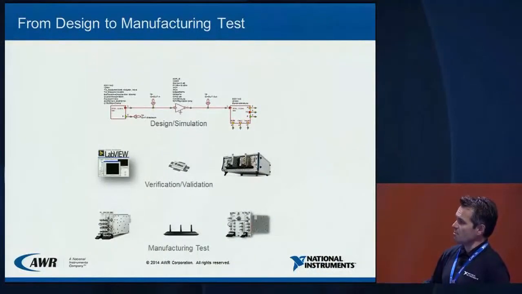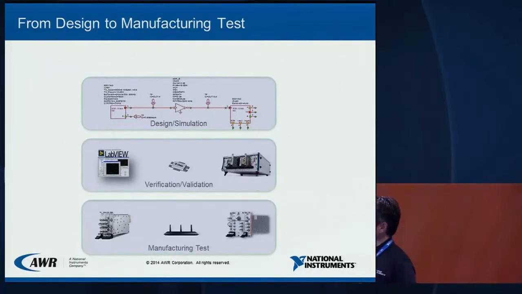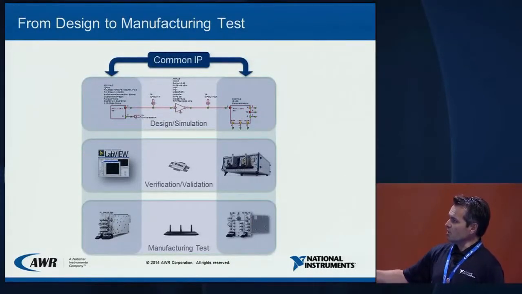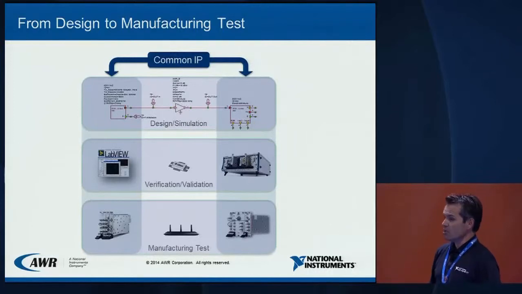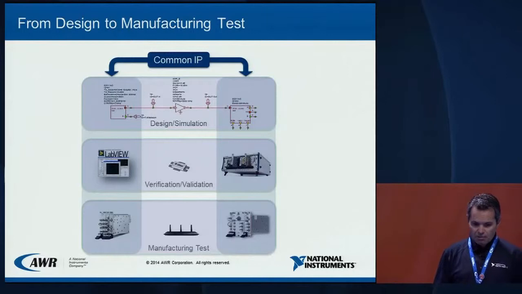So what we've done is that we have taken an approach where we try to use the same IP over all these three different cycles, and we've done that by unifying the IP in terms of the transmitter implementations and the receiver implementations, and we've been able to achieve this by reusing the same libraries across these three different phases of the design process.